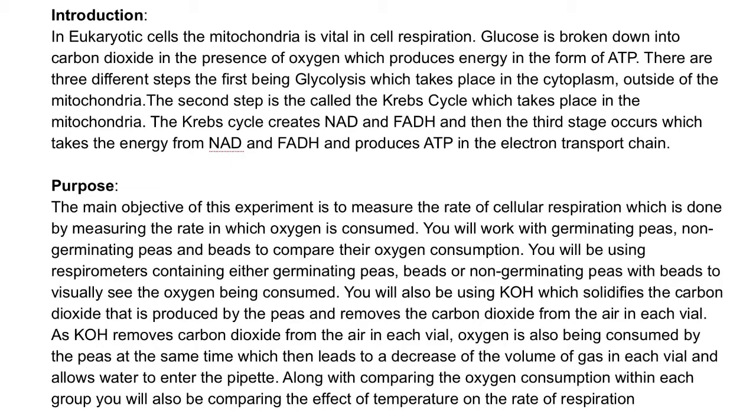being consumed. You will also be using KOH, which solidifies the carbon dioxide that is produced by the peas and removes the carbon dioxide from the air in each vial. As KOH removes carbon dioxide from the air in each vial, oxygen is also being consumed by the peas at the same time, which then leads to a decrease of the volume of gas in each vial and allows water to enter the pipette. Along with comparing the oxygen consumption within each group, you will also be comparing the effect of temperature on the rate of respiration.